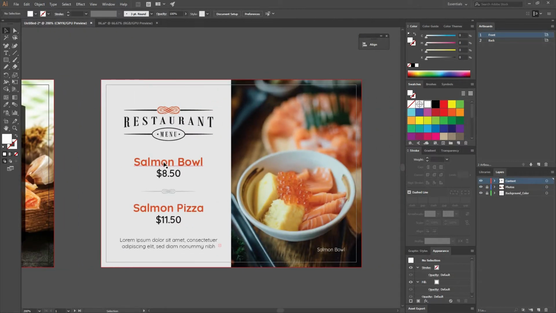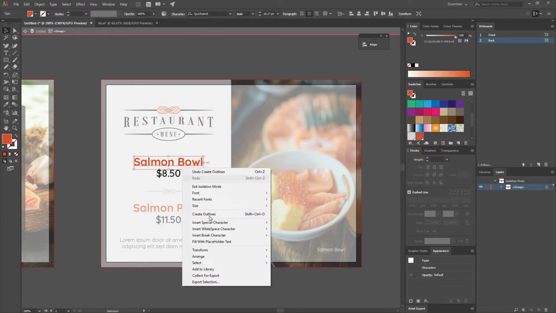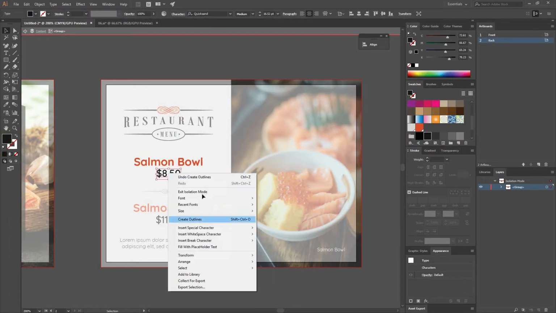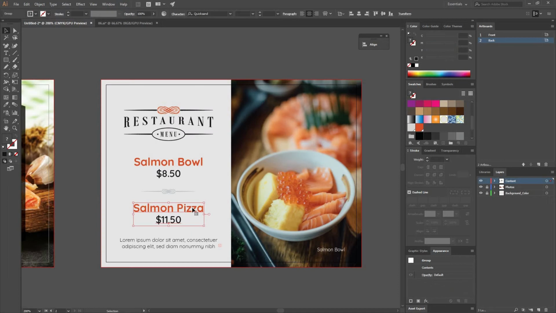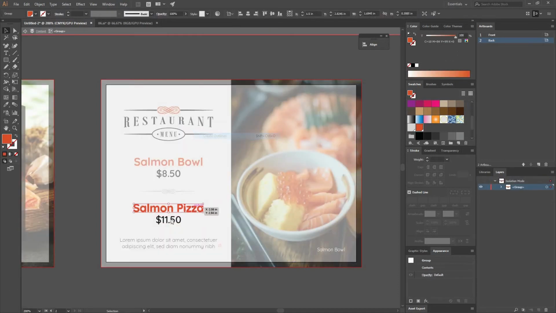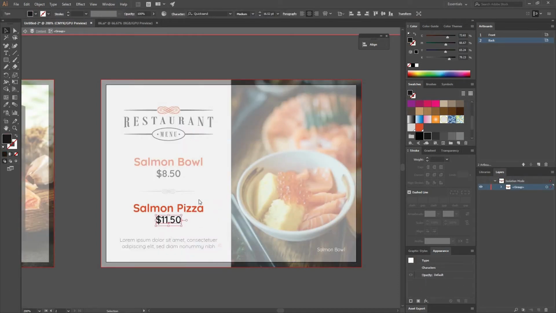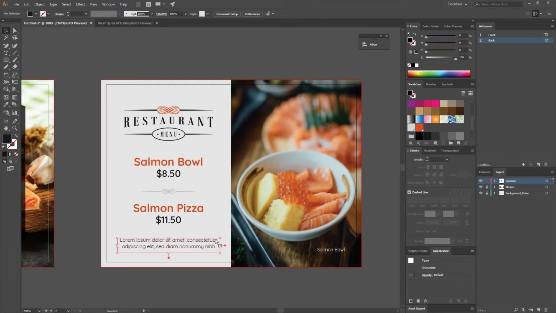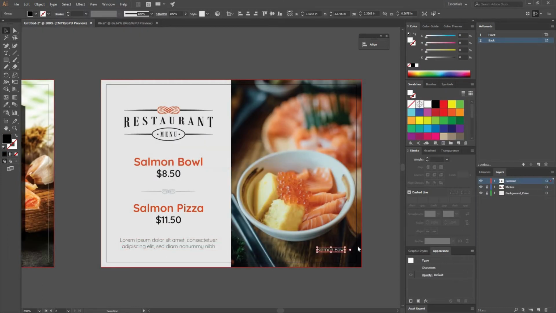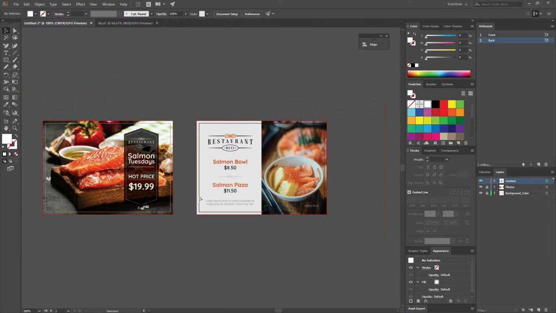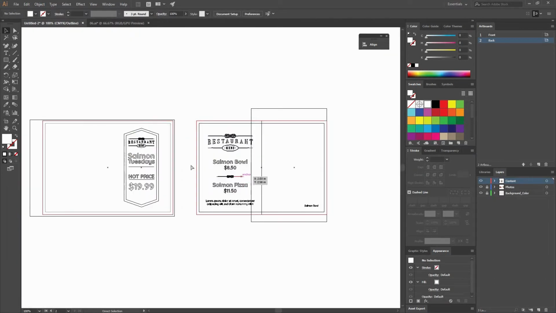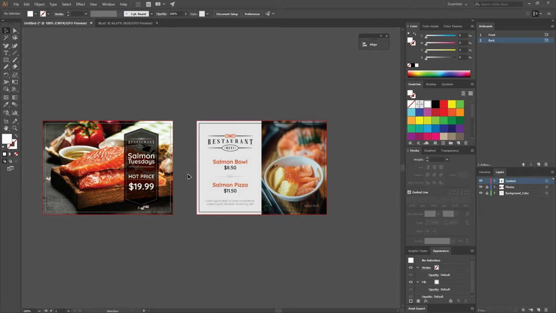So this is something you have to do at the end, once you are ready and you know that you don't want to modify the text anymore. Because if you do it before, you would have to rewrite the text. So try to do it at the end and do this with all the text. The reason why we're doing that is because maybe our printer doesn't have the font. So we want to make sure that the text appears on our print just as we have it.